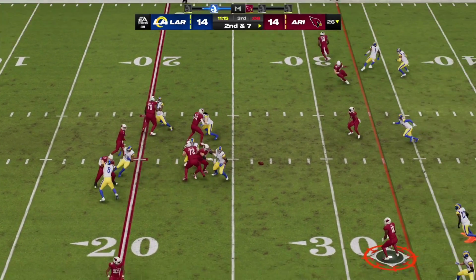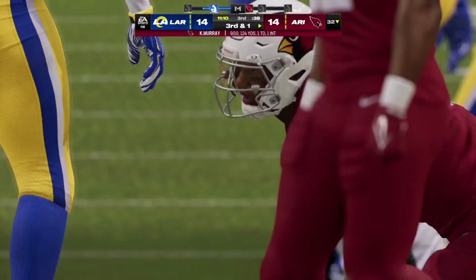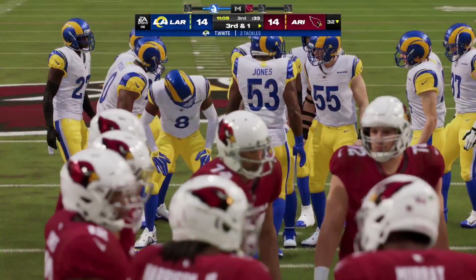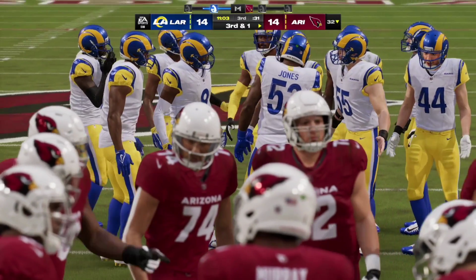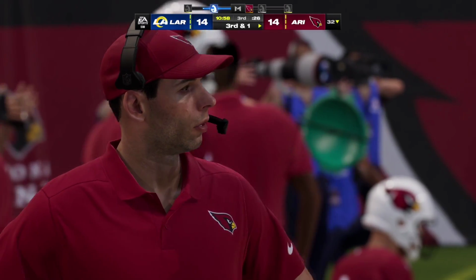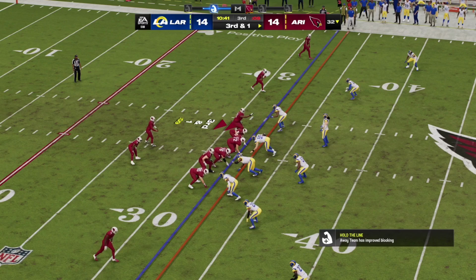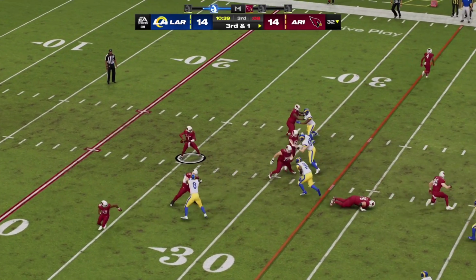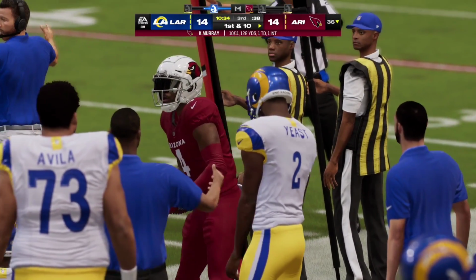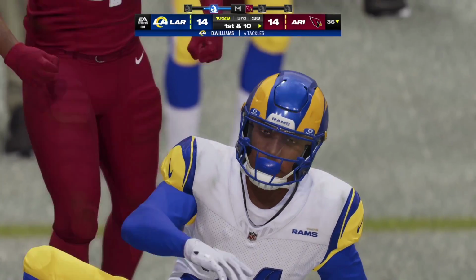Now Murray. Caught by Jones. A gain of 3 last play. This time they double it and pick up 6. The Rams go nickel here defensively on third. Murray now to throw. That'll be caught by Dortch. And he is going to have a Cardinals first down as they're able to convert on third and short yardage with a gain of 4.